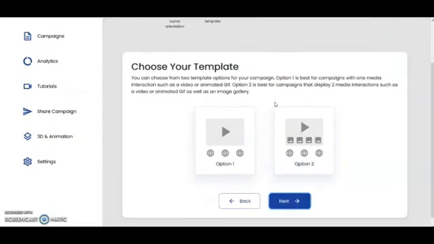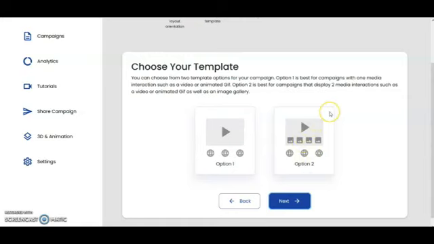Under step number 2, you have 2 options. Option number 1 is best for campaigns or experiences that have a video and or animated GIF, as well as 3 hyperlinks that may link back to a landing page, website, or some sort of content site.